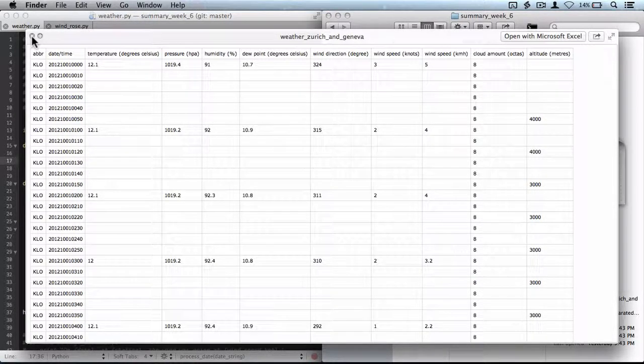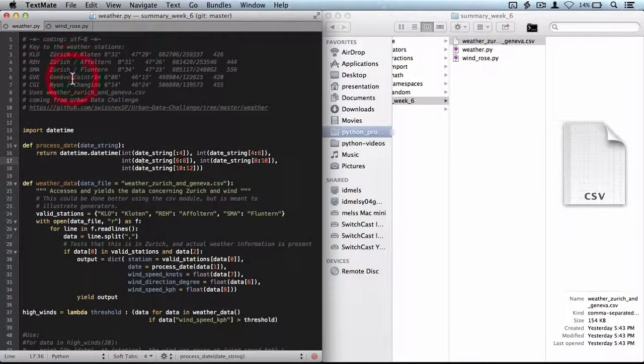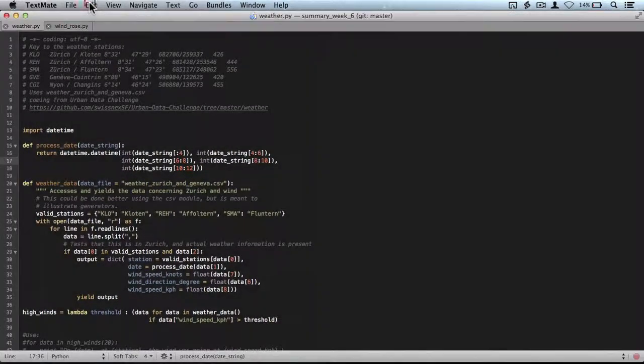So the way I will do this is that it will split into two parts. The first part is a Python module called weather.py that will read in this file, the file you have just in front of you now. And it will read in the data and output it in a way that might be useful for something else. And this something else will be to compute the wind rose pattern, a rose of the wind from there.